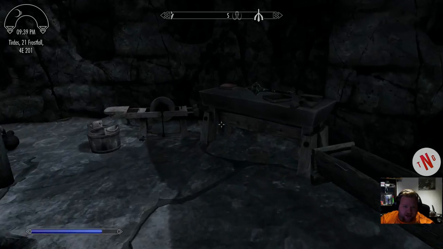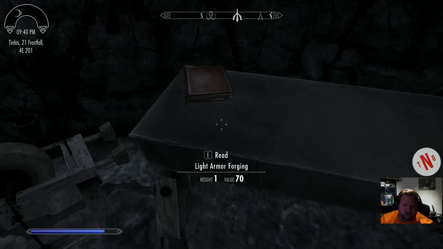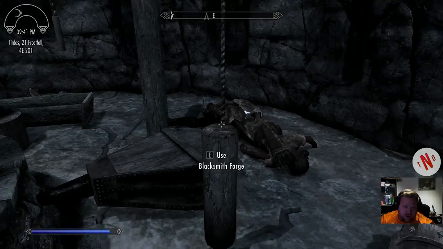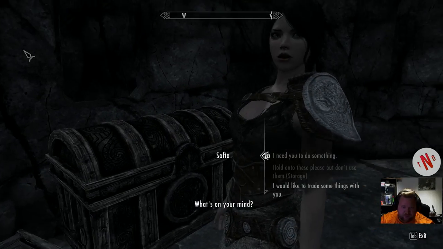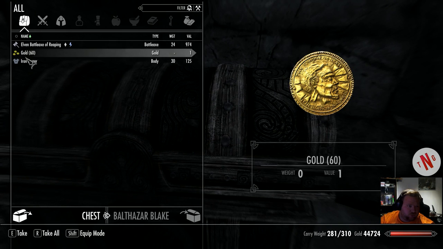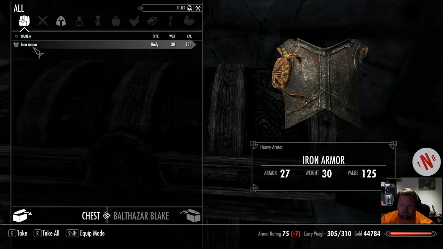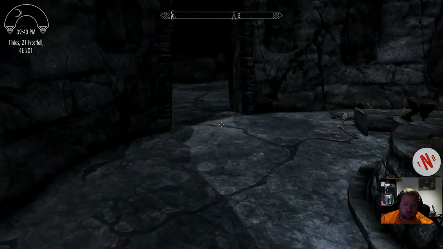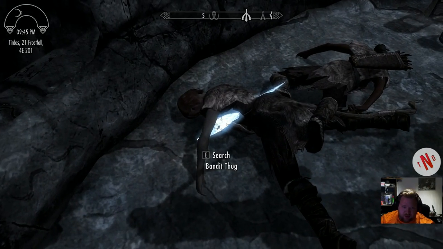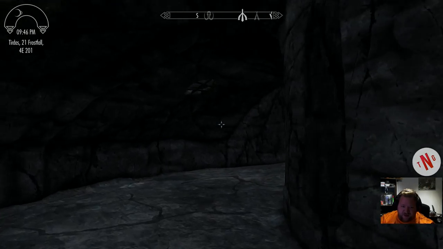Why don't they have a Lunar Forge, yeah. And light armor, yeah. I'm too high level for these books to give me anything. What's on your mind? No, not you, Sophia. Yes, let's go. I was just about to say, what the fuck is that just glowing right there, then I realized. And that was one of Sophia's ice bolts.